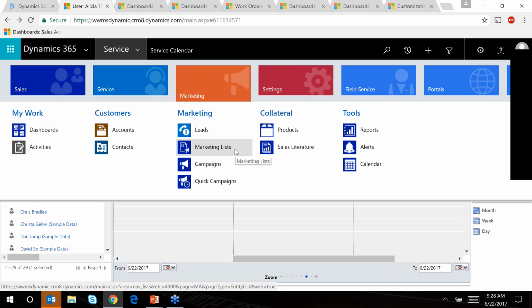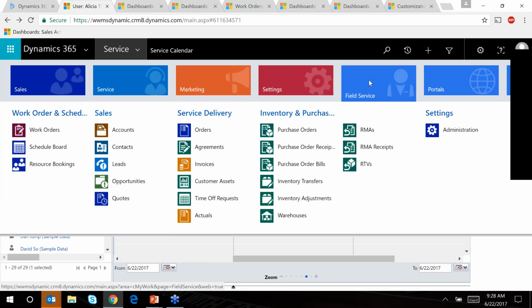You can manage your marketing list, campaigns you are doing, the products you have, the sales literature, like case studies, like any other invoices or any other thing which you want from the sales side of your organization. So this is kind of an integration there, right? And there are tools available and all.